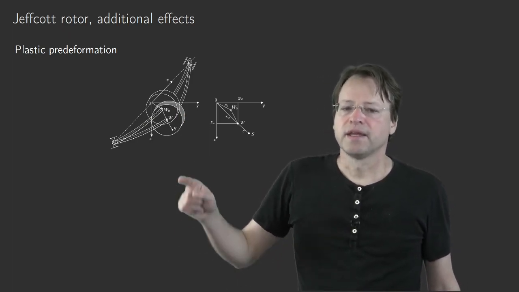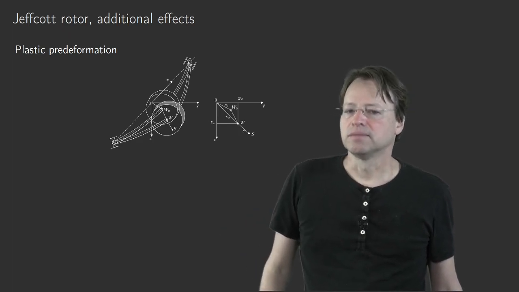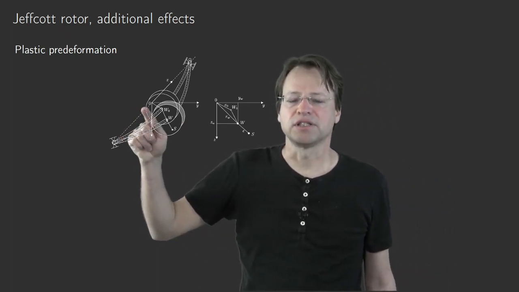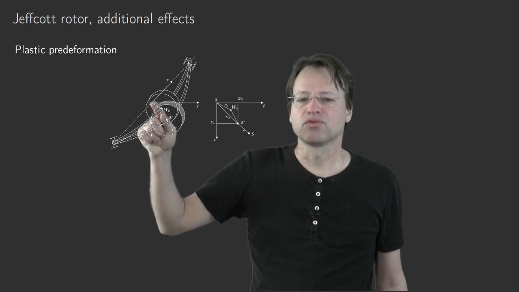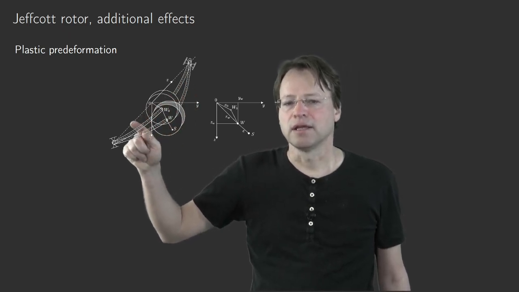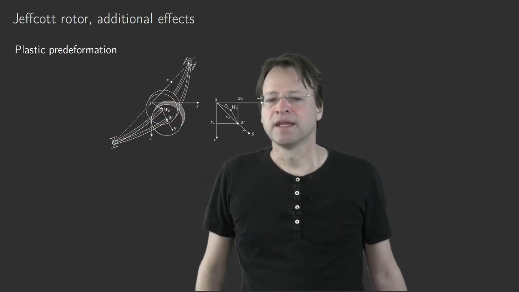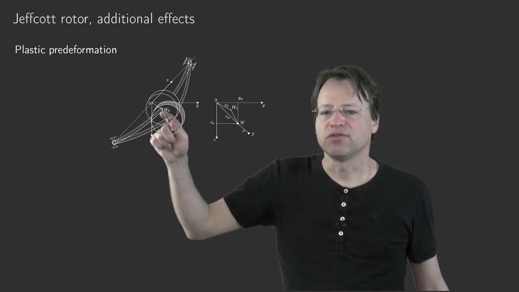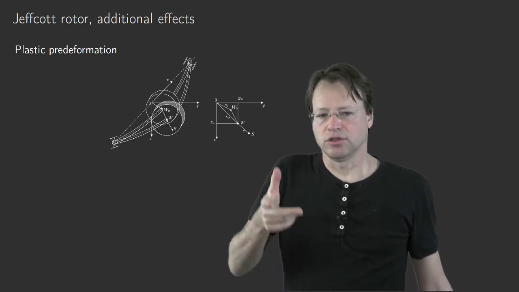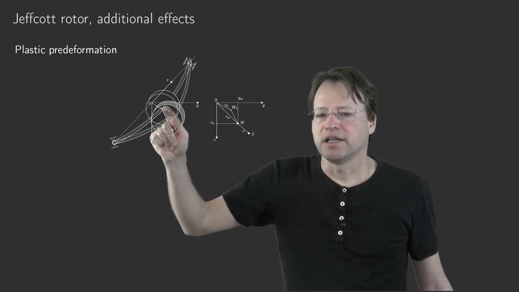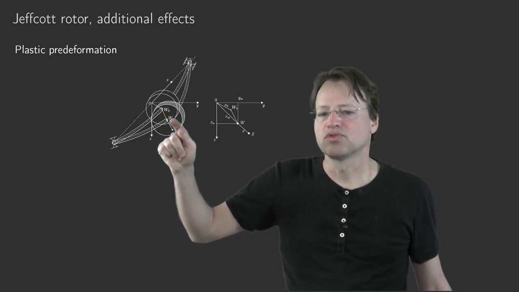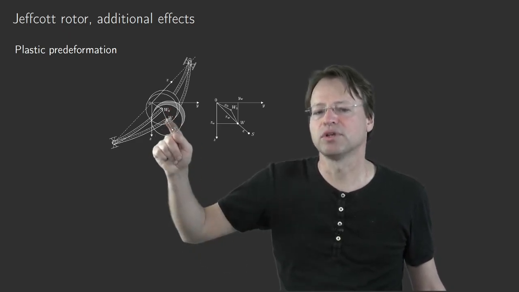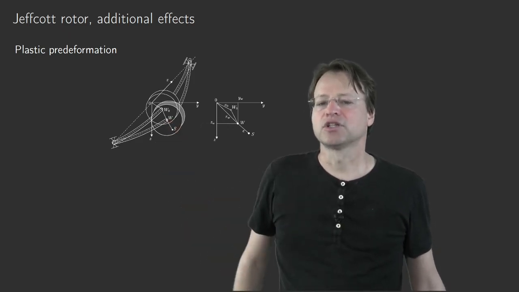So when we look at the position of the center of the disc, then we can see that it is described first by the plastic predeformation, which means that the center moves from this theoretical position, which is still the connection line between the centers of the two bearings, to a point W0. And from this plastic predeformation, when elastic deformation starts during rotation, the center of the disc moves to point W, which is the connection point between shaft and disc.